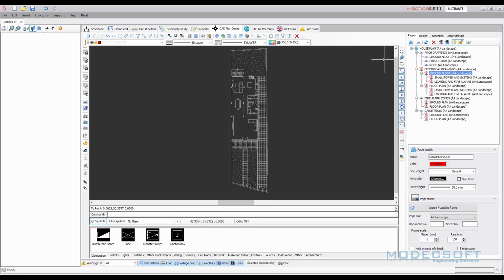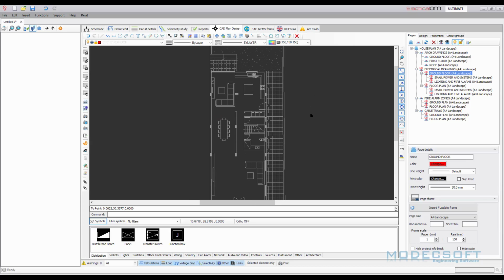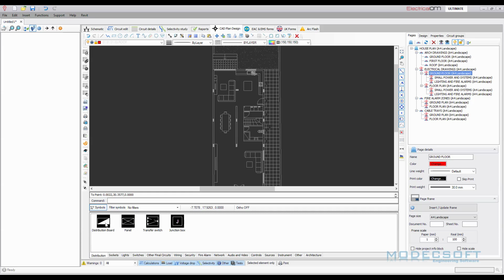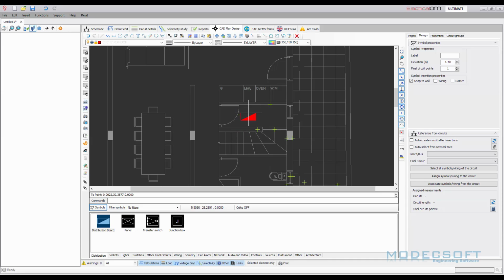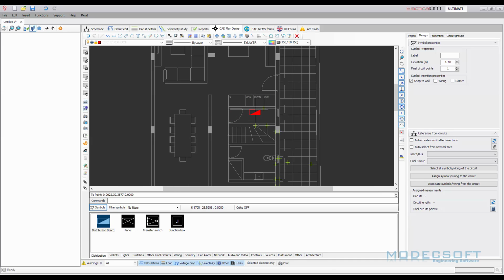So now I'm going to the ground floor and I will start placing some symbols within my drawing. The first thing I'm going to do is place the main distribution board and the meter. To do this, I move to the ground floor here. And from my symbols library, I can select any symbol and I just drag it through my window. Notice as I move close to any wall, my symbol aligns with the orientation of the wall, so we don't have to select the rotate function to properly place our symbols. This is a useful functionality in terms of productivity.